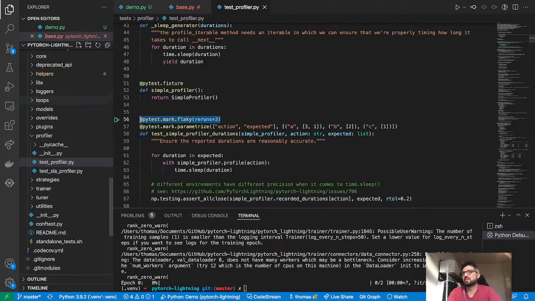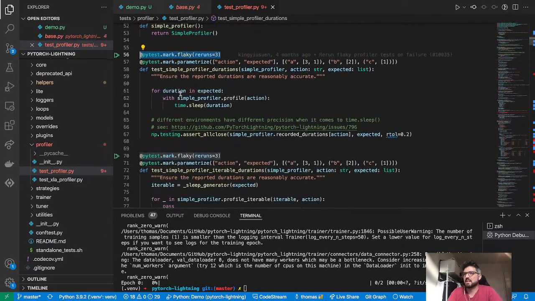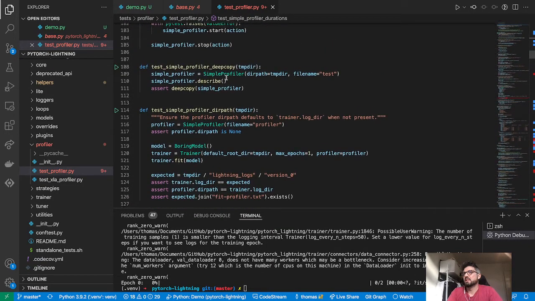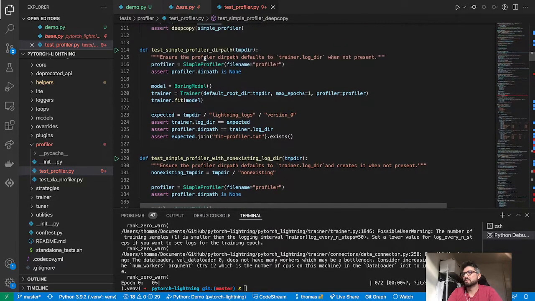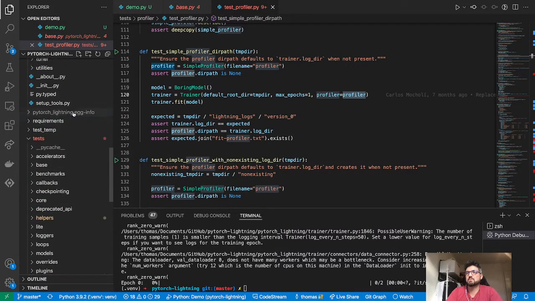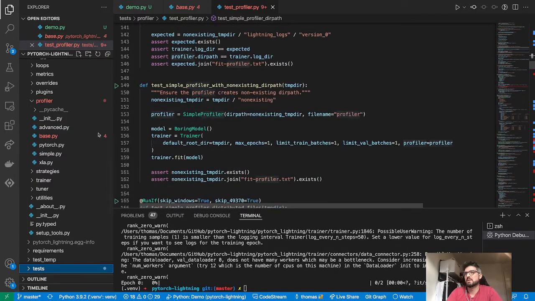So what I will usually do is check the test to try to understand how those objects are being used. So here is my simple profiler, and somehow it seems to describe some stuff, right? It seems that there's actually an argument on the trainer where I can create my profiler, right? So maybe one day if I want to create my own profiler, I can look into the test and see how they do it.